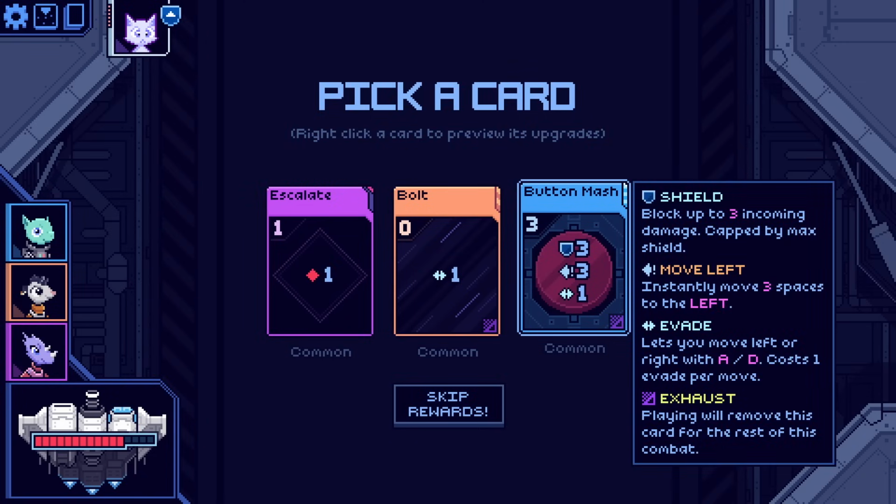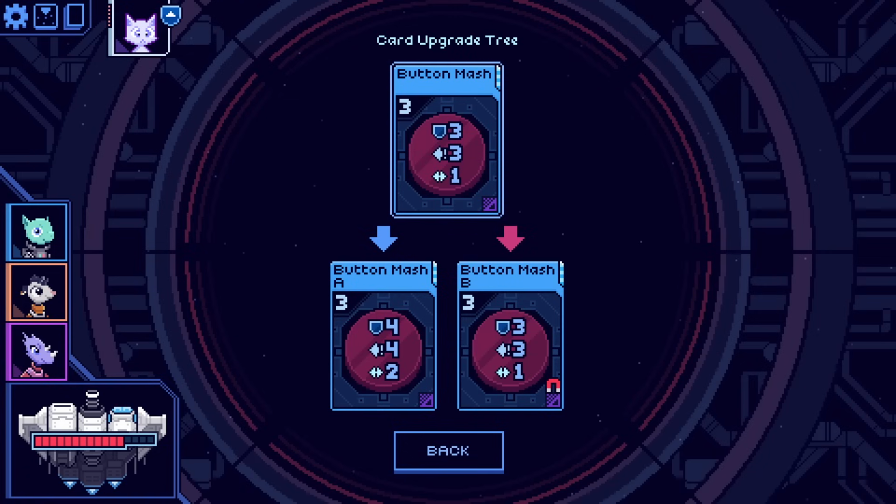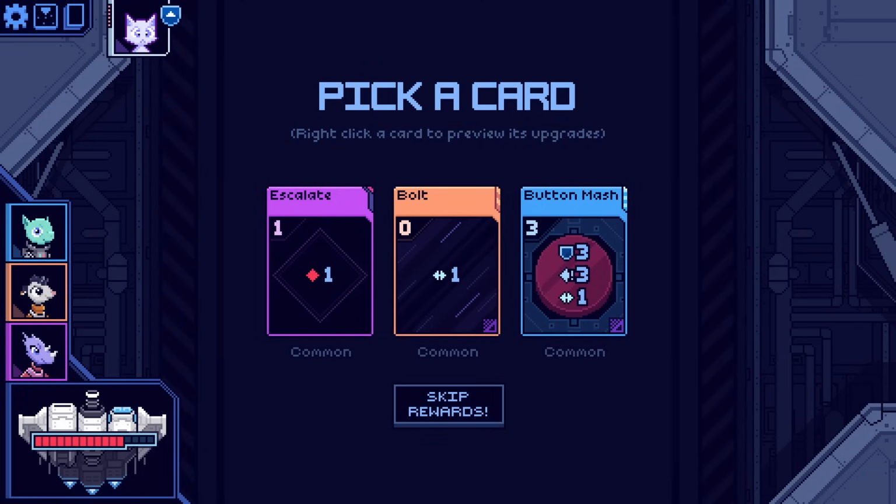Button mash. 3 shield, move left 3, and then evade 1 on top of that. But it costs 3 and it's exhaust. And it will always cost 3. Correct. But I do like the idea of just all the things. Just slam that poor button.